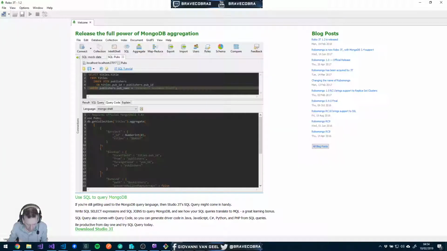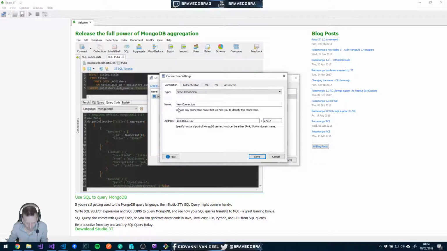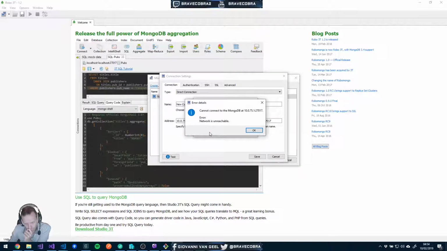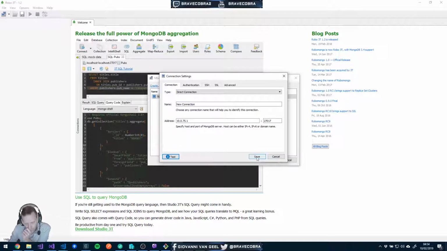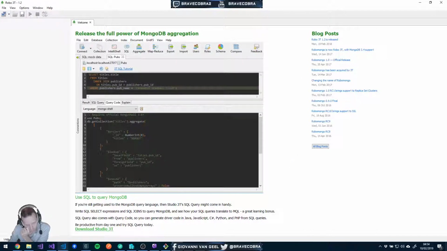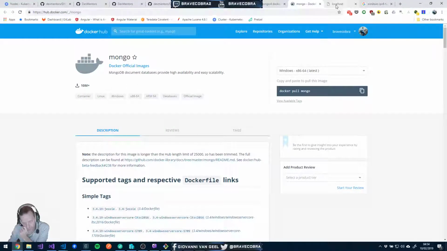Can we connect to that one directly? Kind of strange why it says network is unavailable, or network is unreachable.